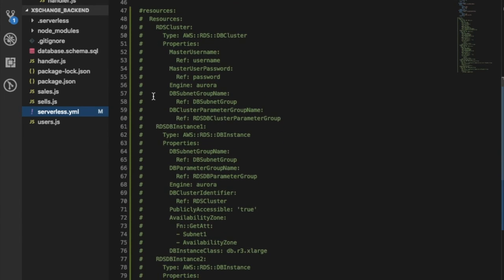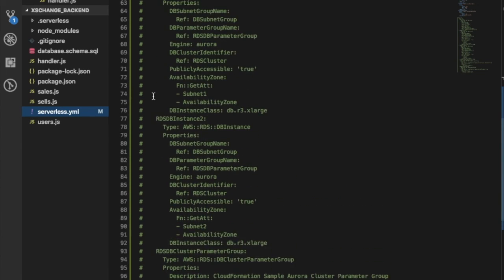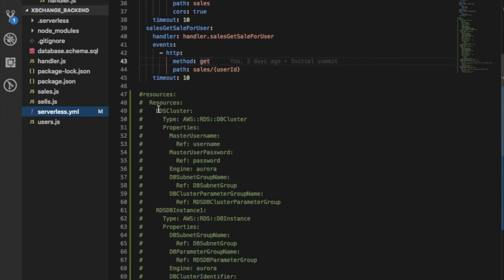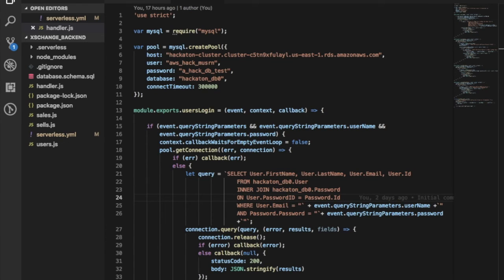Here, I tried to automate the creation of my cluster and DB instances through this, but I need to finish this part. This is for continuous integration. If there is a need to connect to my cluster, I'm making this available. These are the connection information to connect to my cluster. I use MySQL Workbench to connect to my cluster. This can also be done through the command line.